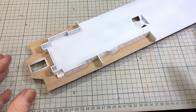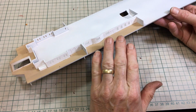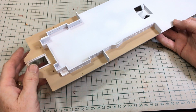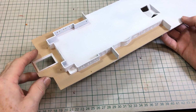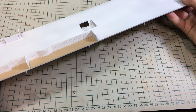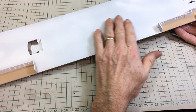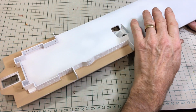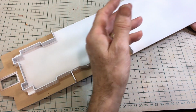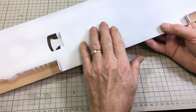And here's a section that you saw before on the plans. As you can see, I've now finished gluing all the window frames in, and I've also glued the bulkheads to the deck. This is deck Q1, I think it was in the plan. And then I masked it all off. I sprayed the white because the airbrush was full of white spray paint. I sprayed the bulkheads as well, and also the interior of the decks. Not that you're going to really be seeing them, but just to give it a colour, so that if you look through the windows, the portholes, you won't see bare plastic. So this is just white primer.